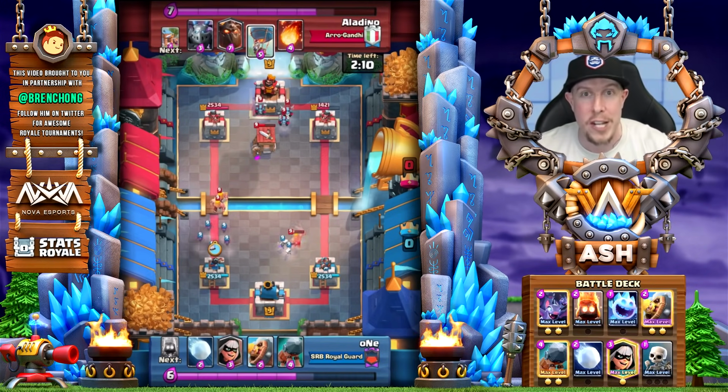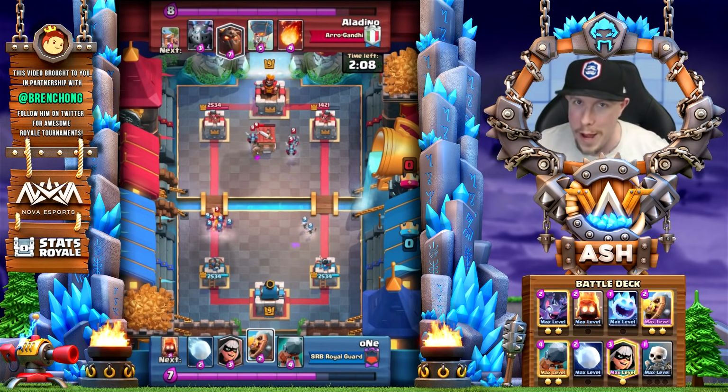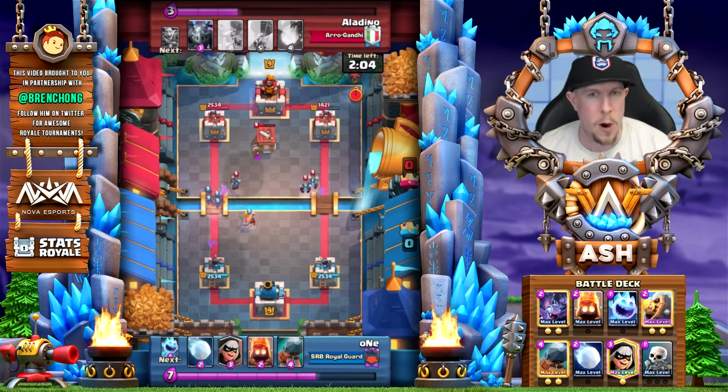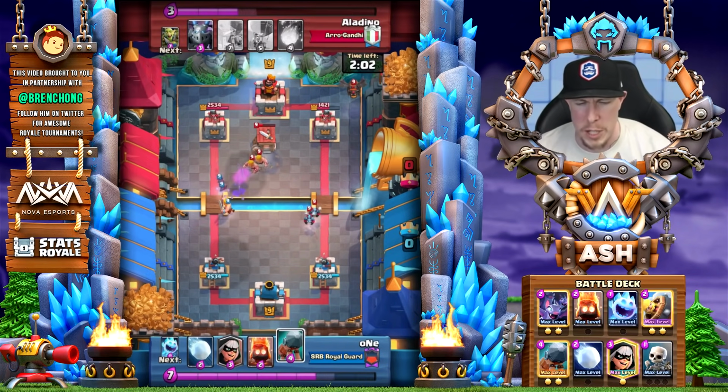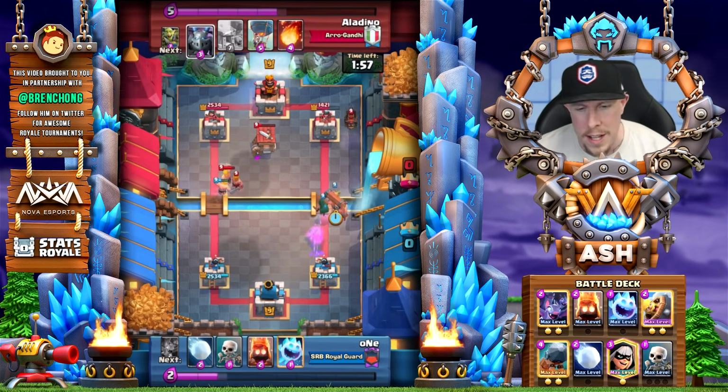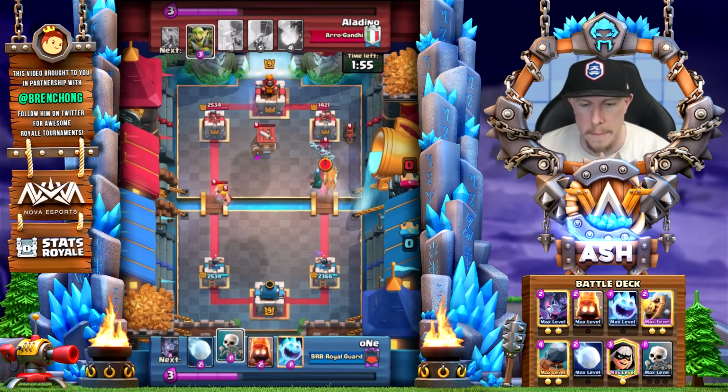But I think that when they introduced a card like the Wall Breakers, it made you realize and appreciate cards like Fire Spirits a little bit more, right? Like, okay, Fire Spirits do everything that they do, except they do it better and they cost 1 less elixir. A little bit of an exaggerated version, but you guys get my point here.